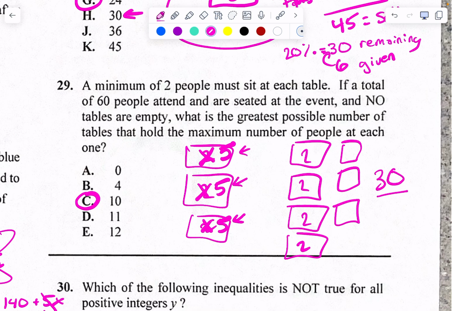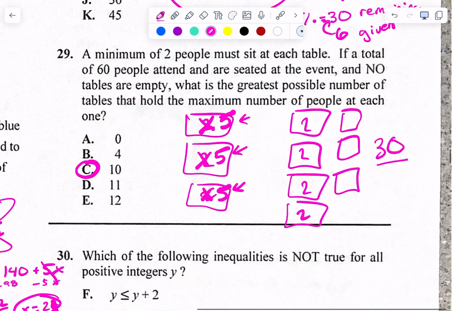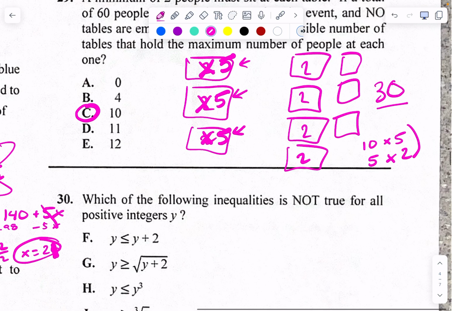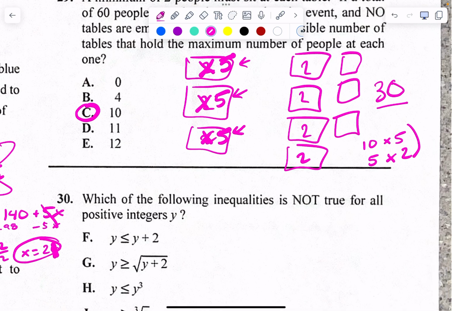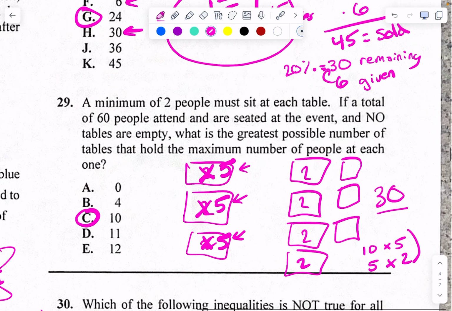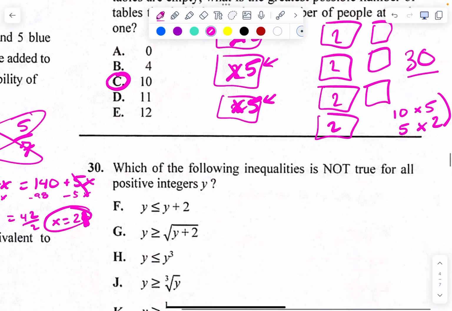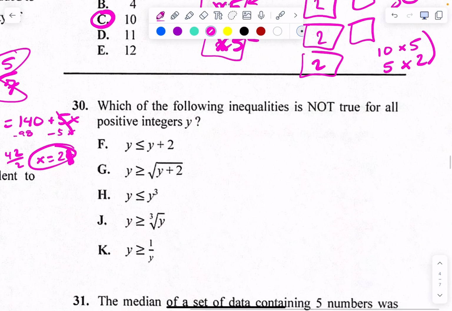10. Now you've got to see what the seat is, right? Because if you have 10 tables that have 5 at each, that means you have 5 tables that only have 2, right? And that would add up to be 60. Yeah? That was kind of a weird one, you might have to write out more work than what we did, but anyway, that was a weird one. Weird as to what they're asking for.